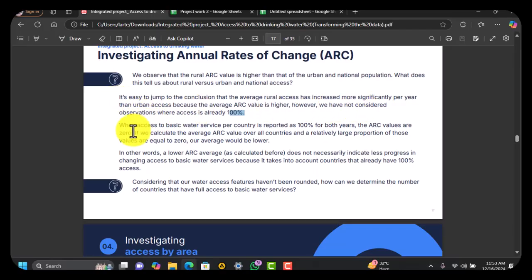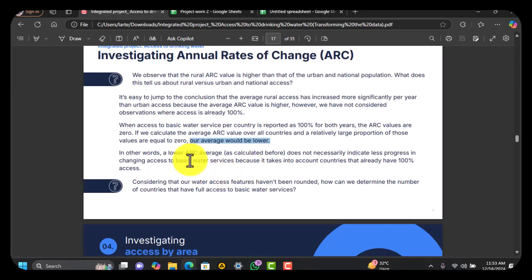So it says when access to basic water service per country is reported as 100% for both years, the ARC values are 0. If we calculate the average ARC value over all countries and a relatively large proportion of those values are equal to 0, our average will be lower. So it will affect our average when we have countries with 100% in both years. When in both years we have 100%, it will be 100 minus 100, which will make it 0.